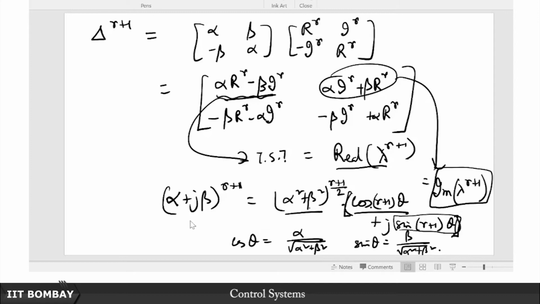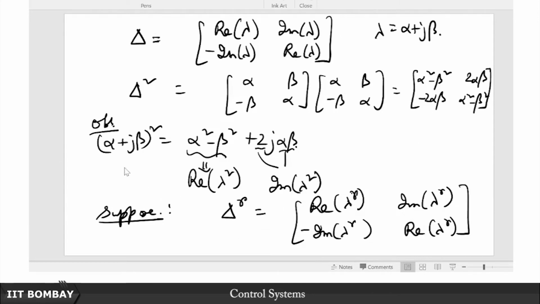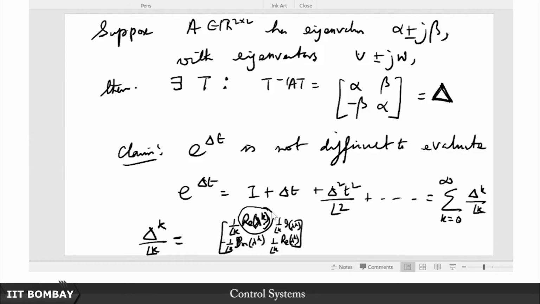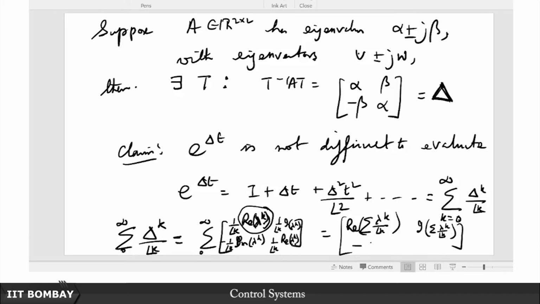So, applying the same principle here as well. Now, if you put a summation on both sides, this infinite sum from 0 to infinity, then I can write this as simply the real part of summation lambda to the power k by factorial k, the imaginary part of summation lambda to the power k by factorial k, likewise. And the remaining two entries you know what it is: the minus of this and just the plus of this. So, that is my matrix.